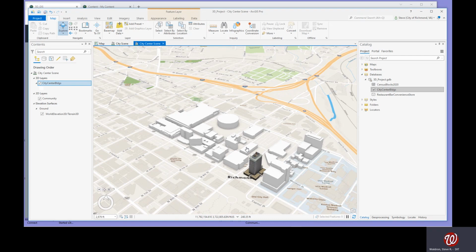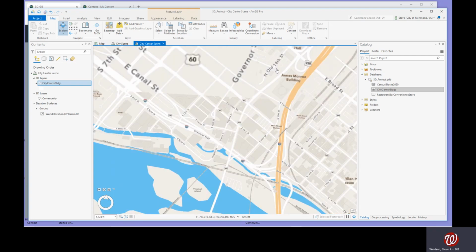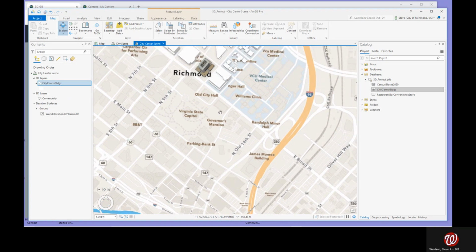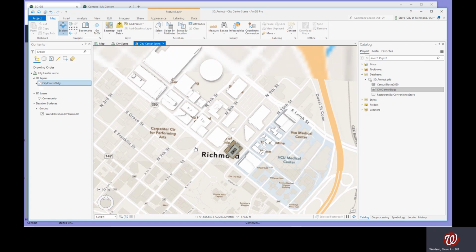I'd like to get a vertical view, so I'll just hit the P button. So it went to a vertical view. I just need to pan back over. So here's my vertical view of the city center. Okay, I'm going to select some of these buildings.